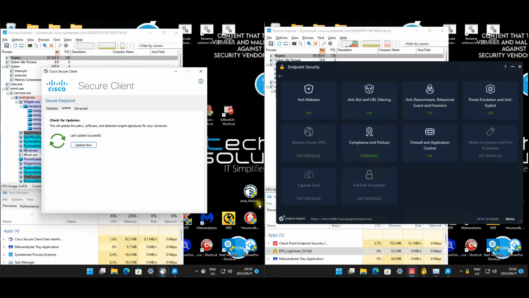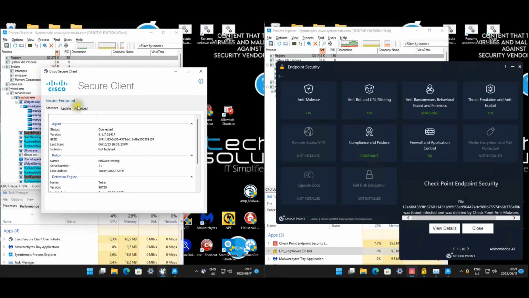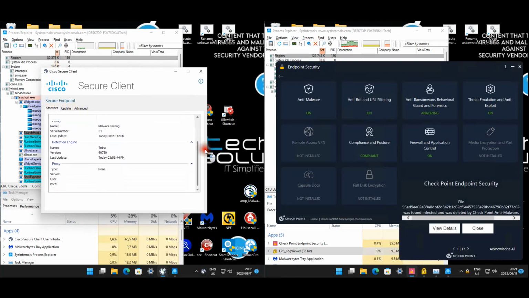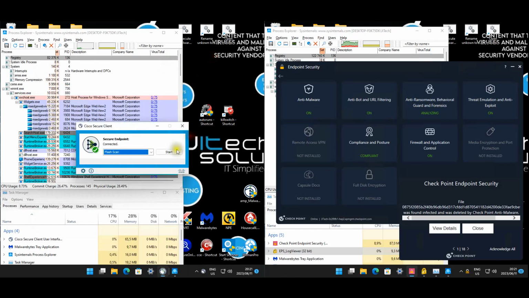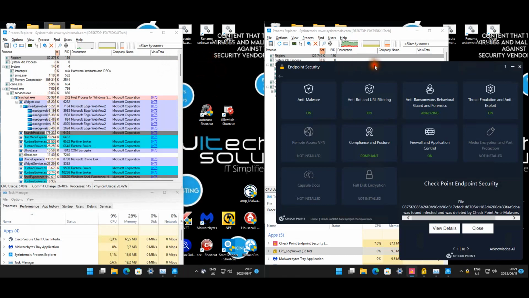So with all honesty, I'm actually not sure if the Cisco is actually protected. I think because it does fairly quickly update its settings, so I would say I think we are protected. Okay. Checkpoint's already giving us obviously pop-ups, so that's a good thing.